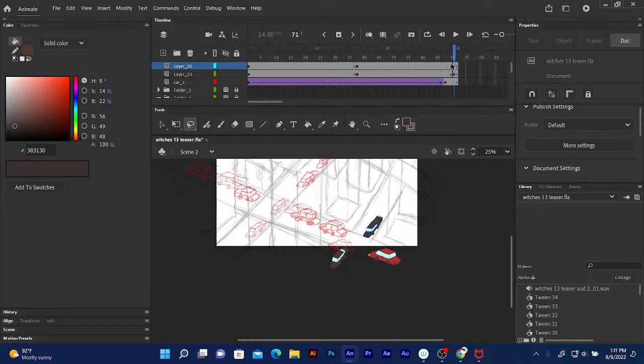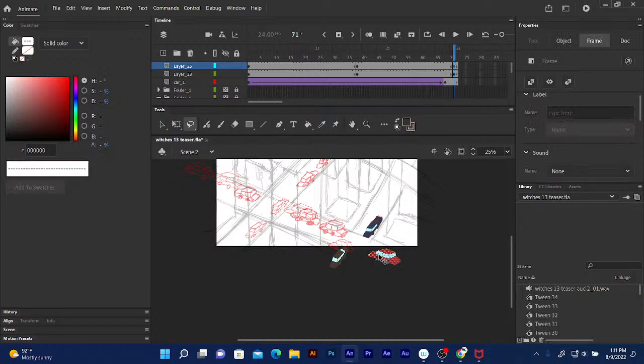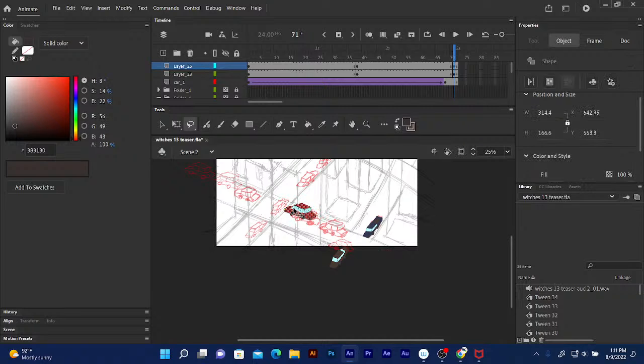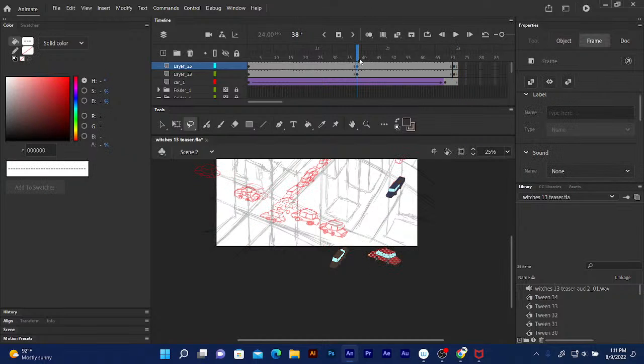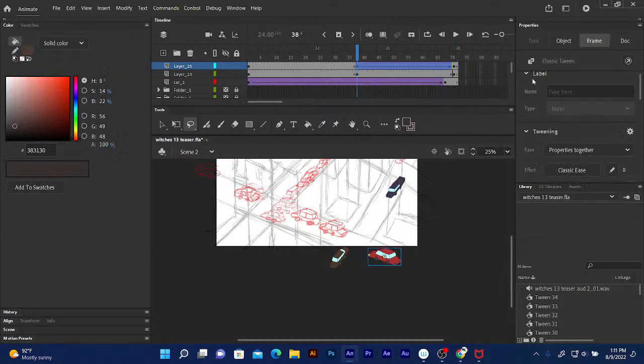So now let me select this frame right here, and we are going to move it here. Now I'm going to select this frame and create a classic tween. So now we have this.